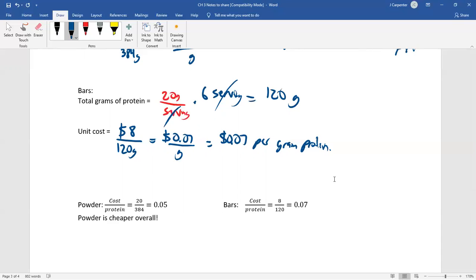Well, when you do this unit cost analysis or cost analysis, however you want to say it, maybe it turns out that the larger thing, even though it has a higher sticker price, is cheaper per unit. Now, if you're buying food and you don't eat it all and it spoils and you throw some away, that changes the game. So make sure that you're actually using everything. Don't be wasteful.